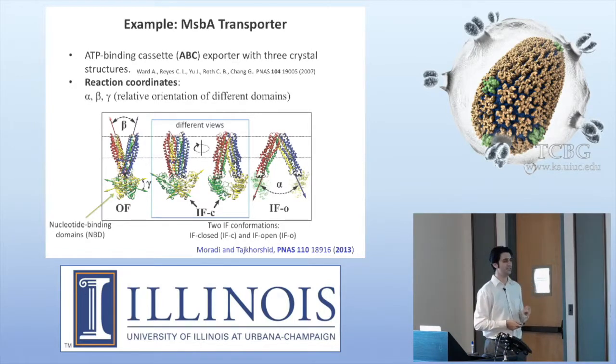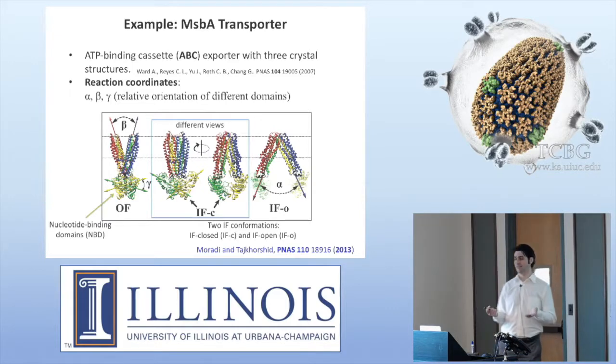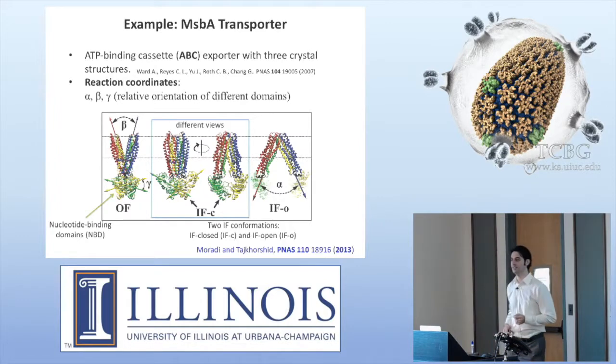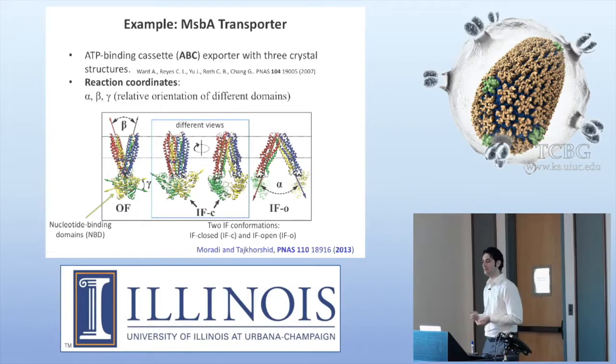We do have the side chains in the crystal structure, and then we start all the simulations from here. There is an inward facing state, but it's kind of closed here. And then there is a very big open inward facing state. And we wanted to see which one of them is relevant because it was questioned. Also, we wanted to know how the transition happens and all that.